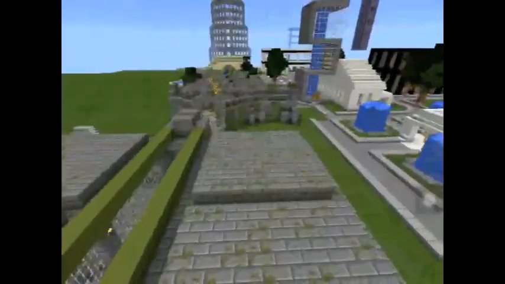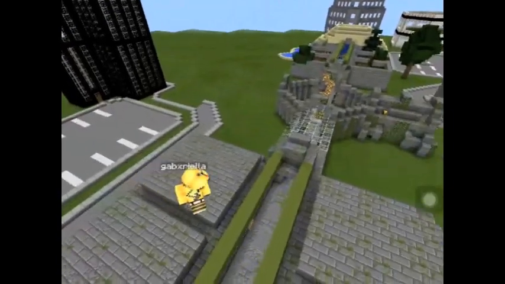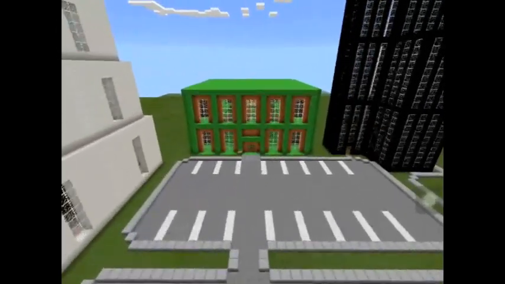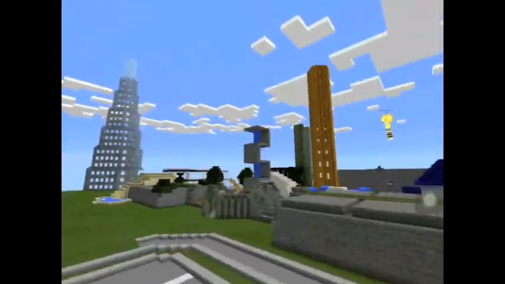I was going to add endermen, but those things can teleport out, so it's not a good idea to have endermen running across the city. Yeah, you don't want to go to the library and see an enderman carrying some books. Oh yeah, and this is the library, by the way. I built this. And so that's a pretty cool zoo.